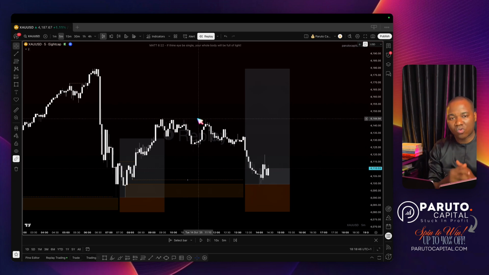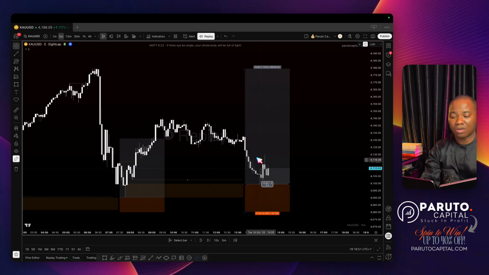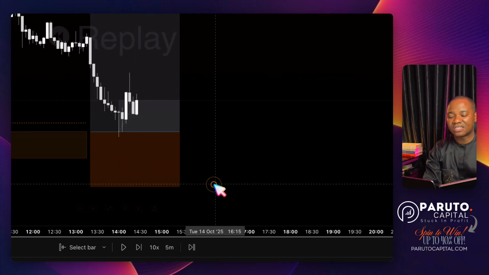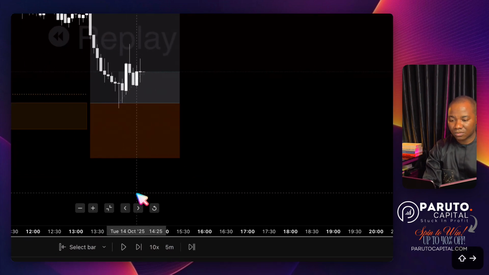Okay, while sometimes it may work, you have to understand that those are counter trend entries and sometimes it may end badly. But we know this is bullish, so we expect the market to continue to push to the upside. So let's see if we're going to find additional entries with this.